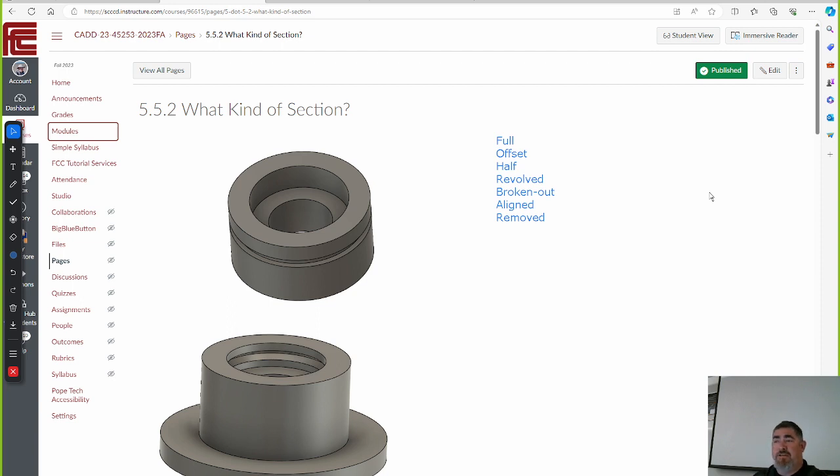Why do we use sections? I know we said to look at the inside, but why does it matter? We can already see it with the hidden lines. What does it matter that now they're solid? Why do we care about that? Well, we don't like to dimension things that are hidden lines. So we want to dimension things where we can see them as an object line. So a section does that. What else does it do?